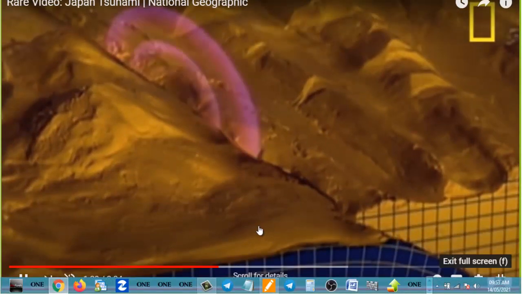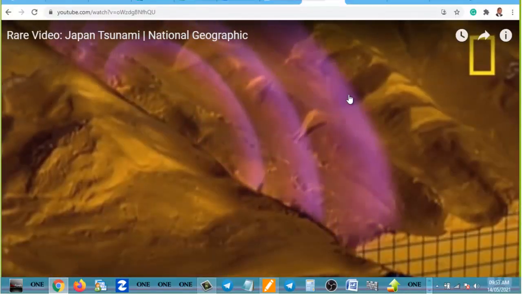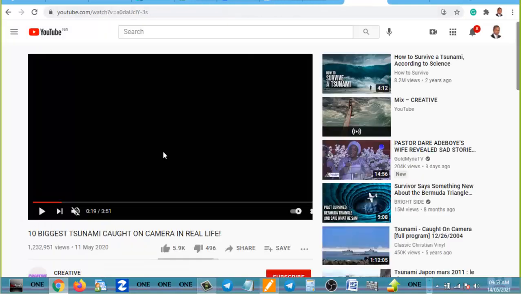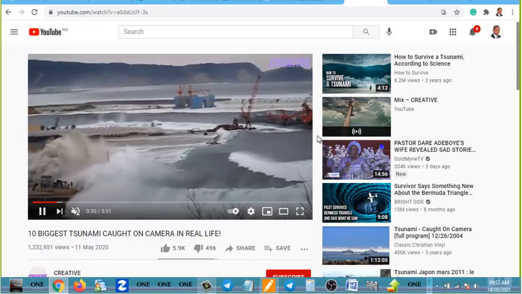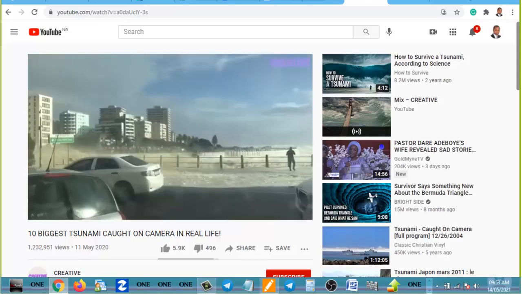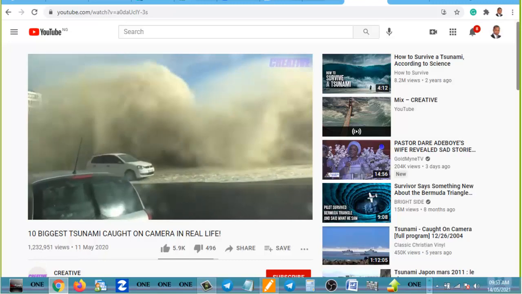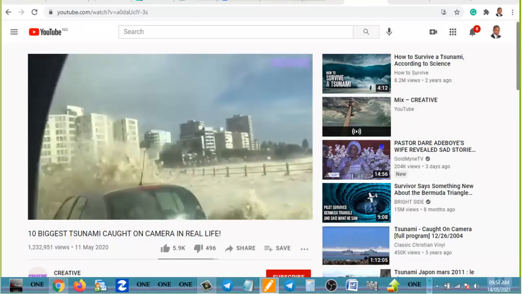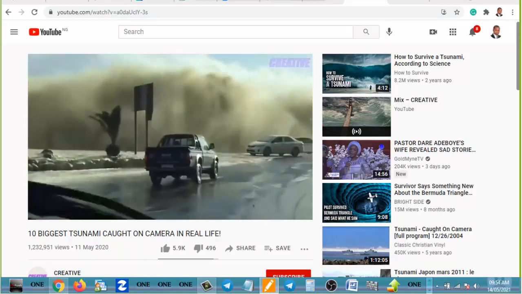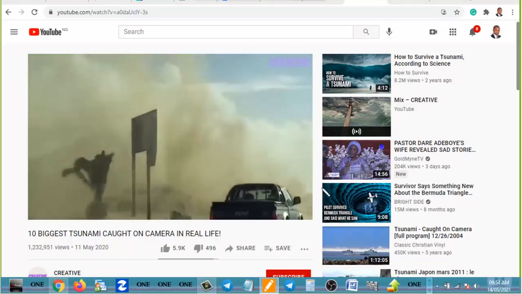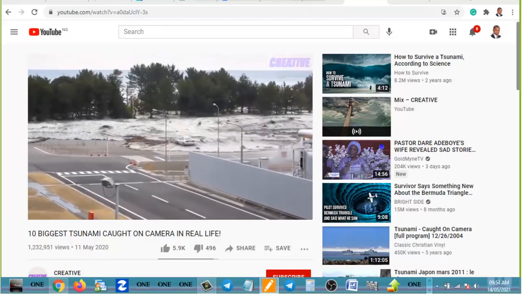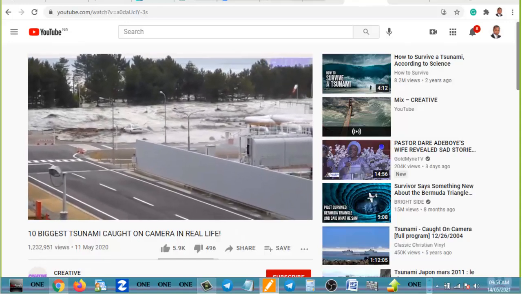Let's take another video, just to show you another tsunami. Let's look at this. You can see the force of the water. Look at that vehicle there. It's all washed out. This is another scene.